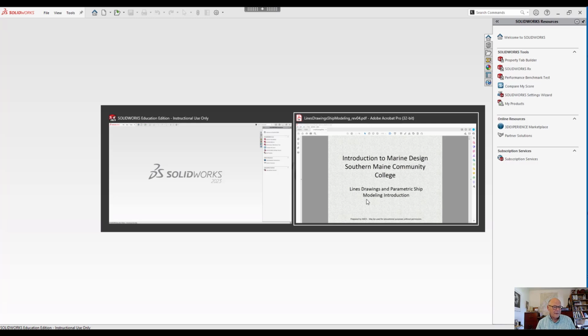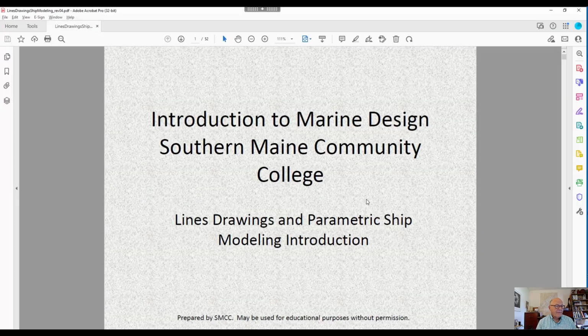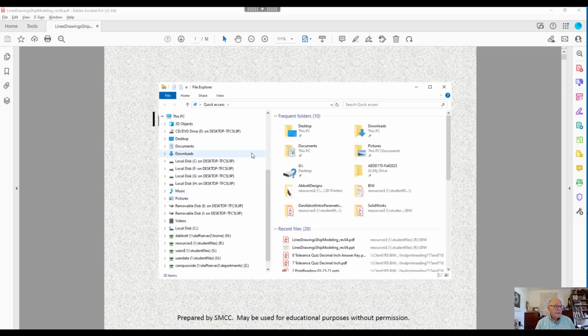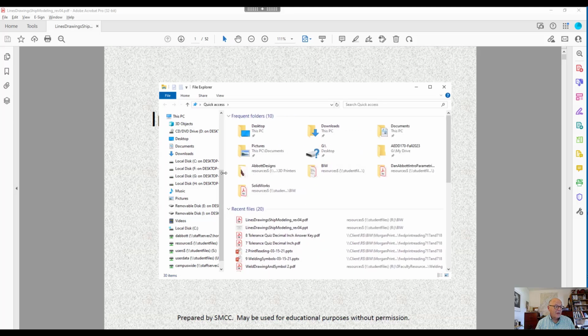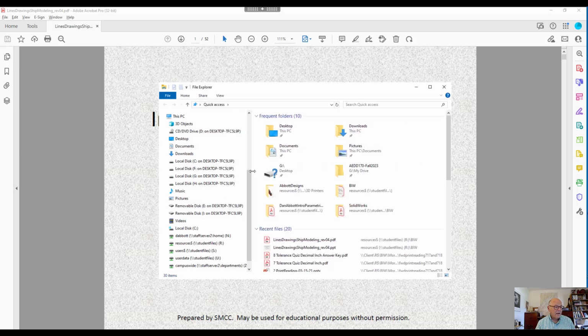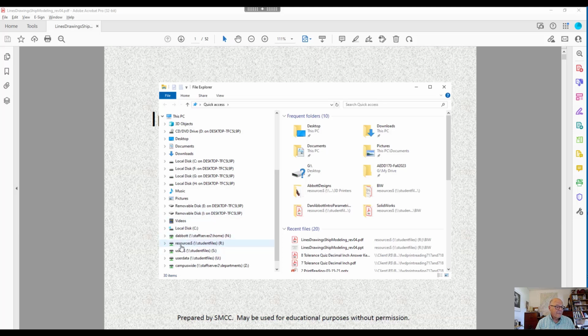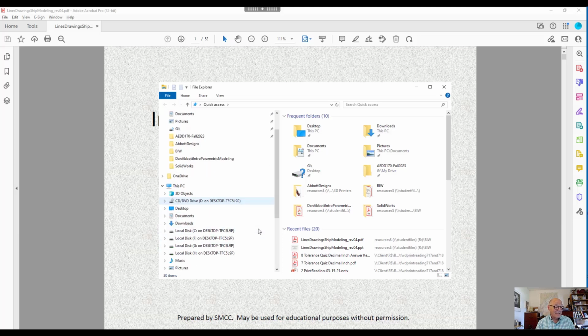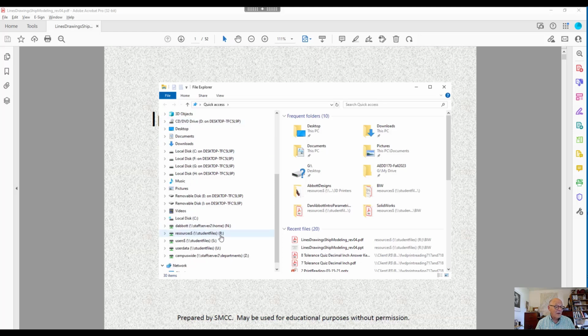The other thing I want you to open is this PowerPoint that I've turned into a PDF file in this case, that I'm going to use to organize the workshop. If you go to the File Manager, you might have to open this up because it's actually a mapped network drive. You may have to pull this over here to find it, but it's the resources $, student files, and then R:, in parentheses, which is the drive letter that I've mapped to that resource, which is simply a folder.